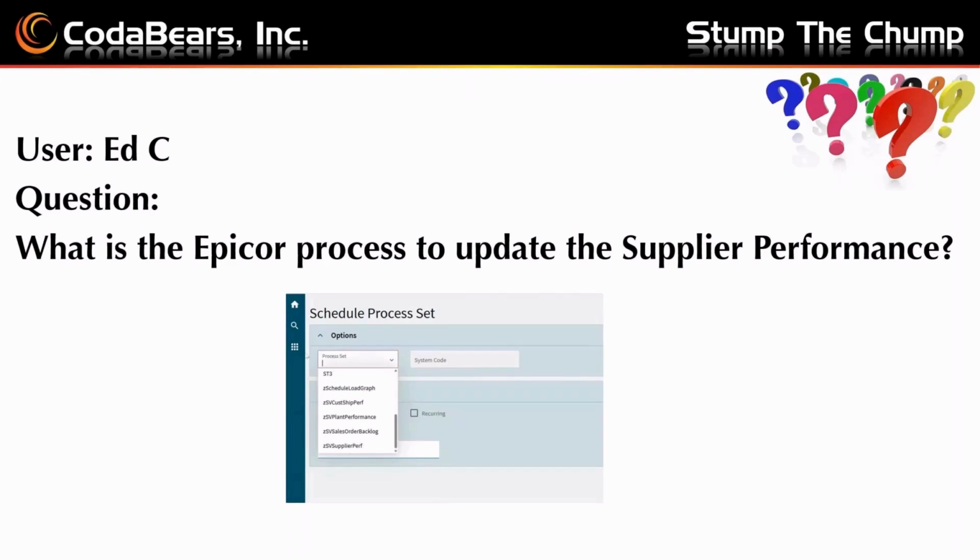By default, none of these are turned on of the 5. You need to set them up for the ones that you're going to use under Shop Vision. These are not turned on by default, Ed. So whoever was asking that question about supplier performance, this answers the exact same thing.